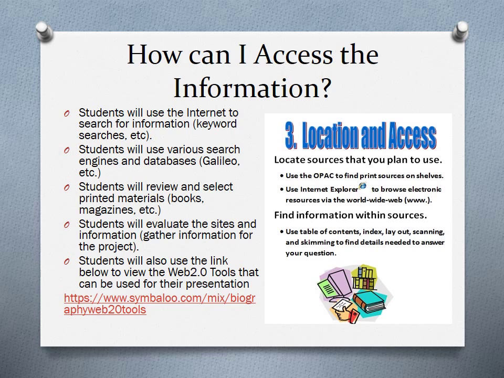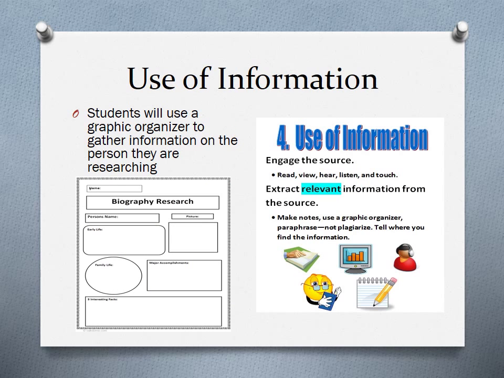Students will evaluate the sites that they're pulling information from and gather all the information for their project. Students will also use this link below, which is a Web 2.0 tools page that can be used for their presentation. This link was created in Symbaloo, and it's a mixer that has various Web 2.0 tools attached to it. For use of information, students will use a graphic organizer, which is below, to gather all the information that they found from printed materials, from internet sources, or whatever resources they've used to collect their information.